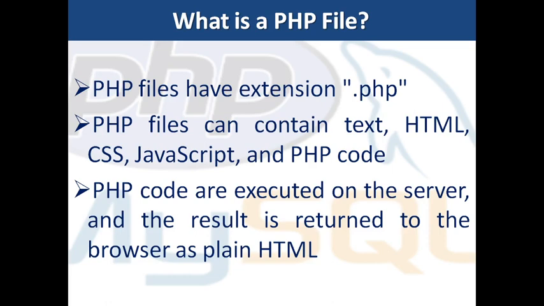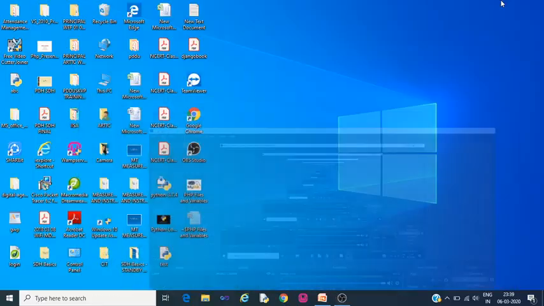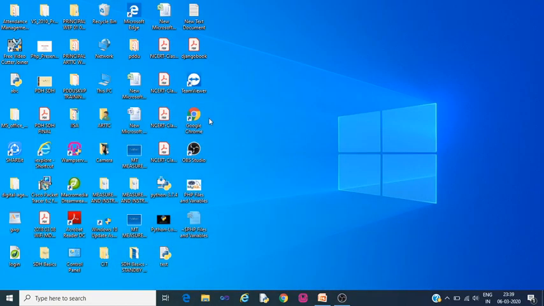Once installed, we need to configure it to use it as an editor for PHP and MySQL. This is our Macromedia startup icon. Just double click on the startup icon on the desktop to start.